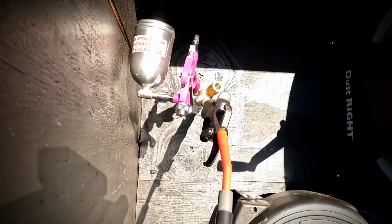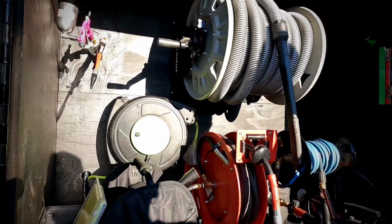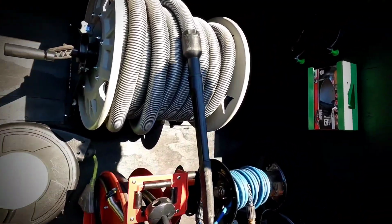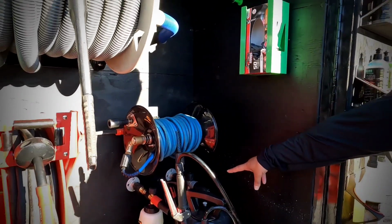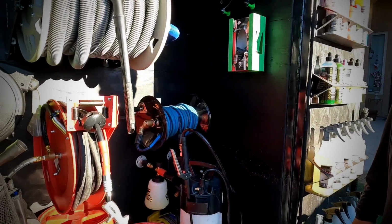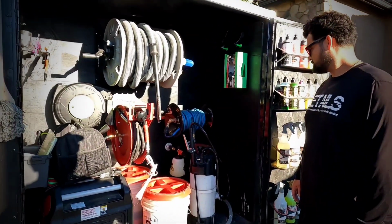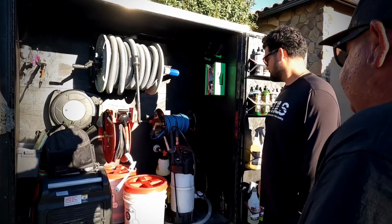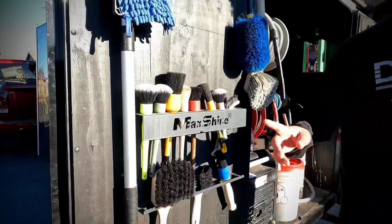Air compressor attachments. Usually I have the Vortex, which is on here right now, the Vortex cleaning tool, the spray gun, which if you've seen any of my YouTube stuff, I use for the tire shine, and then I just have that other blow tool there. You roll with 2 soap cannons? Yeah, I got the MJJC as my main that I use for soap. I find that that's the highest foaming foam cannon, and then I have the MTM just because it's good quality, and that's what I apply touchless with.